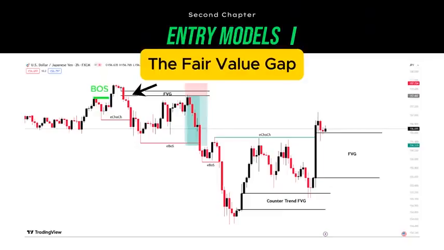For the gap to be the highest quality, we wait for the structure to change character into the same trend that the fair value gap was printed, so into a bearish trend in this case, and we simply wait for the price to fill the inefficiency, then take a sell short position, with the stop loss above the last swing high, and take profit below the last swing low. These targets make sense because on downtrends we do not expect the price to make higher highs. Instead, we expect the market to make lower highs. This was the explanation for the positioning of the stop loss, and for the take profit.